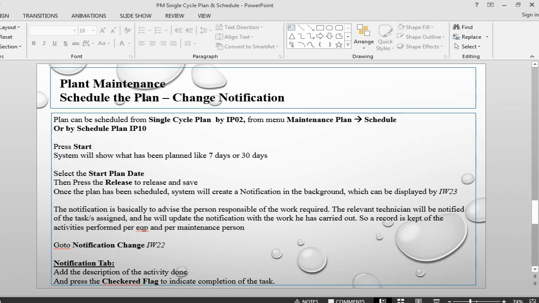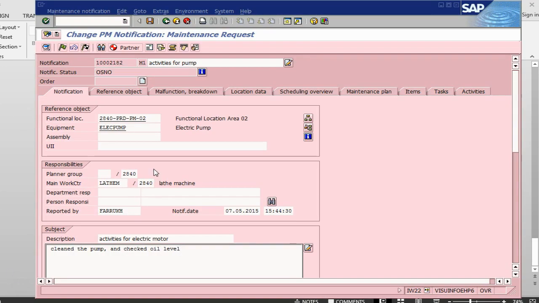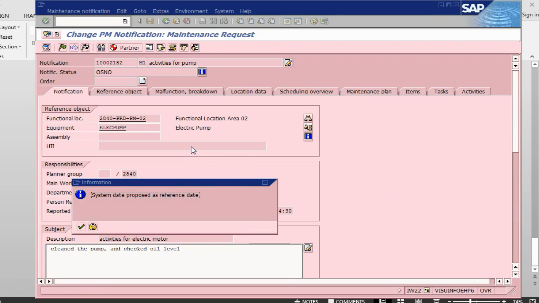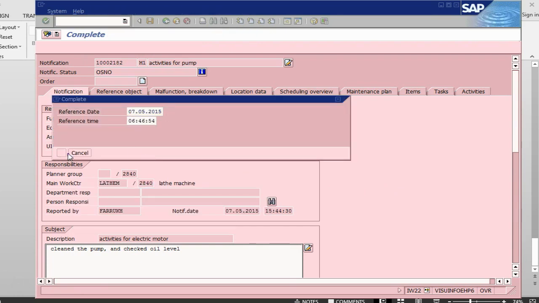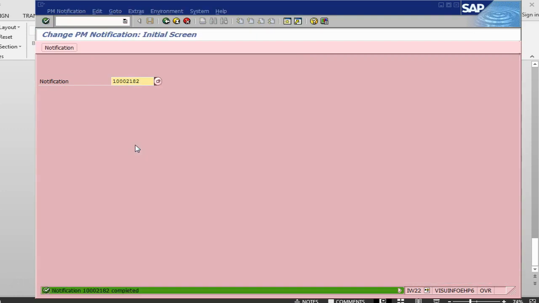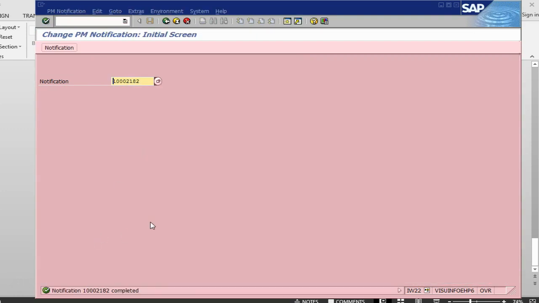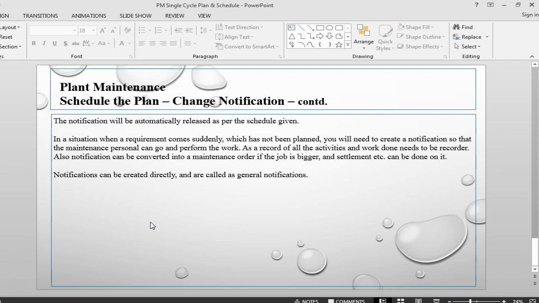Okay, so once this is done, so basically I've done my task. I can say complete. Yes, it has been completed. So notification has been completed. So that was the work that was done.